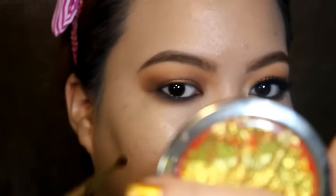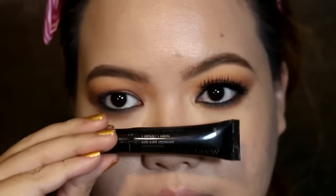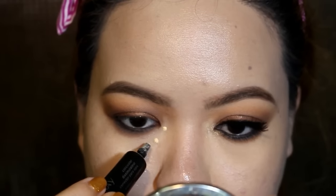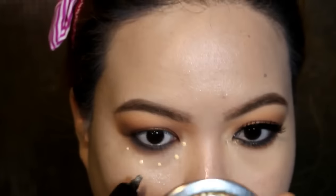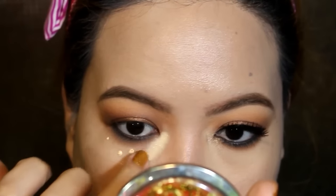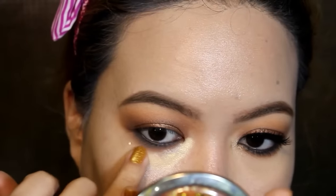And then for concealer, I'm going to use the Mary Kay concealer. This is in the shade Ivory 1, I believe. And I actually forgot that I should have applied concealer before I worked on my lower lash line, because this is going to erase that orangey brown shade that we applied, as you can see right there. Oh no. But it's okay, we can actually fix that very easily later on.